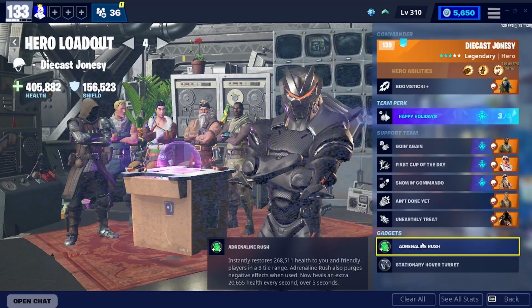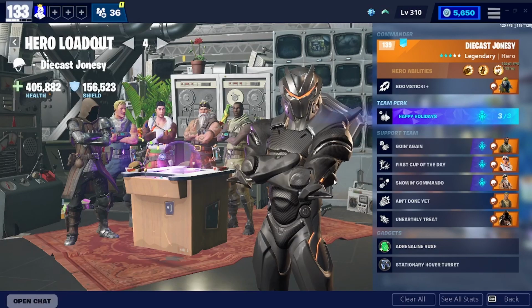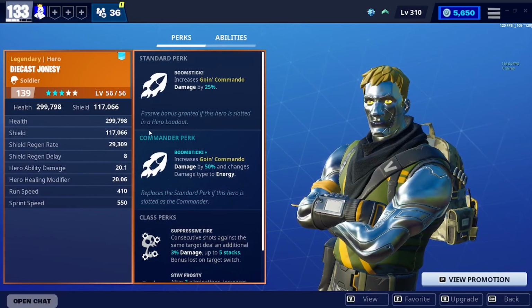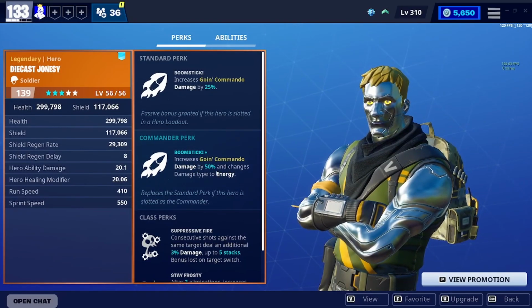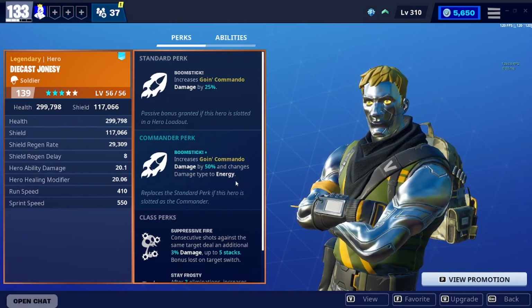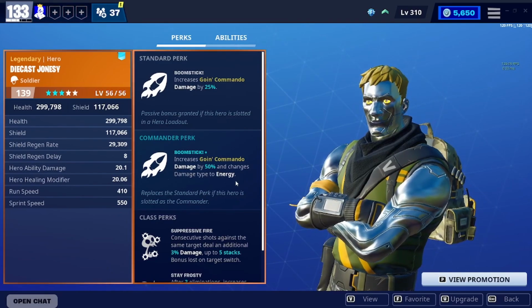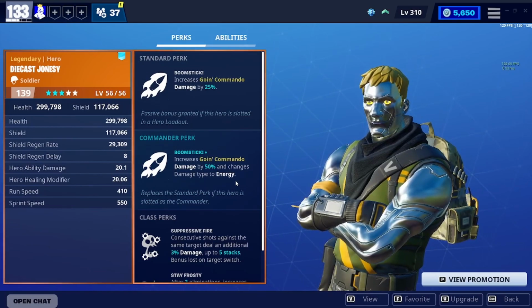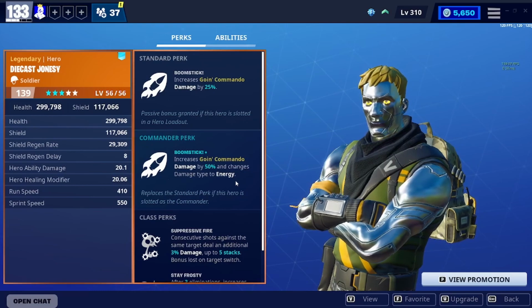Now that we have a little bit of background to what dungeons are, we can explain how this build works. So, in my opinion, Diecast Jonesy is by far the best soldier to use when you want the minigun. We can see when he's in the commander, he's going to increase the damage by 50% and also change the energy type to energy. This allows for when we shoot something, if it's a smasher, if it's a different element, husk, whatever, it's going to do tons of damage.